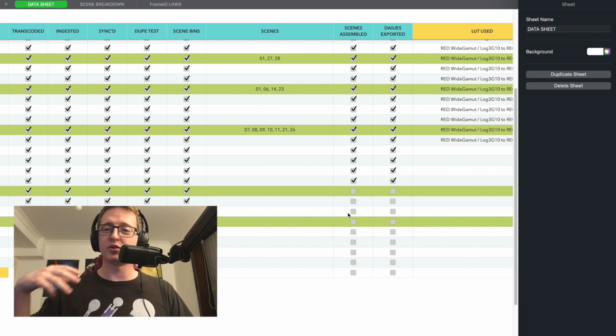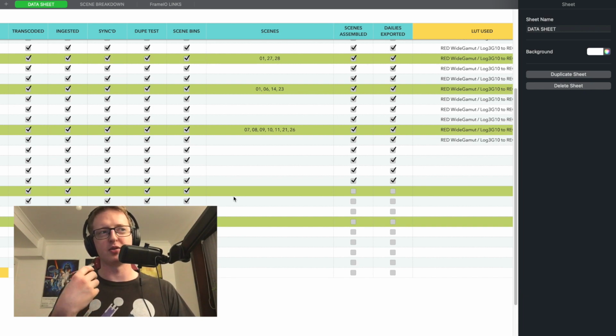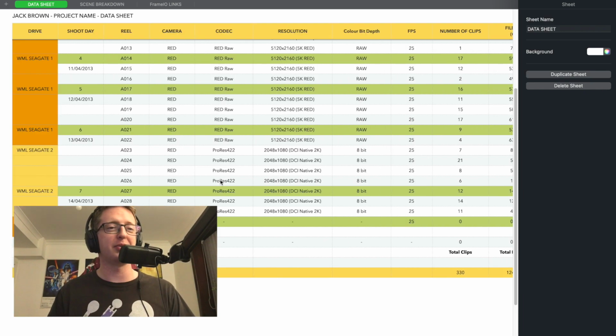And then the directors or whoever else on the project can see that, and they can always see my progress. They can see where I'm at, and they can click on links to things, and they can ask me questions, and I can show them notes of stuff fairly quickly, all in one sort of centralized place. So I would have this password protected and shared with only who needs it. But unlike all the documents and stuff that you will get from set, that can be very useful. This is geared and tailored to specifically what I find useful and the type of information I'm most likely to look up and need to know. But that covers the first tab.